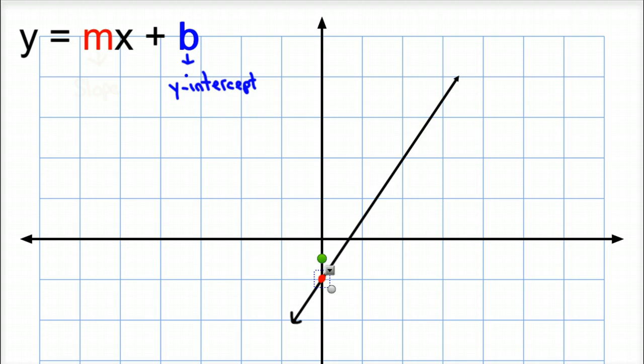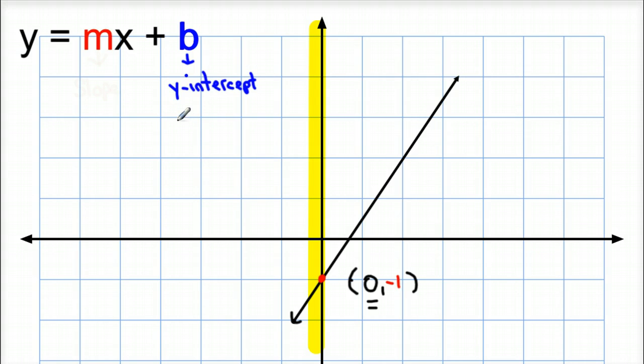this location here. The coordinates to this point are always 0, comma, some number. In this case, this is 0, comma, -1. So the y-intercept here is the -1. It's the point that lies right on the y-axis. And again, the x value of this y-intercept is always going to be 0. So if you see a coordinate with the ordered pair 0, comma something, that is your y-intercept.